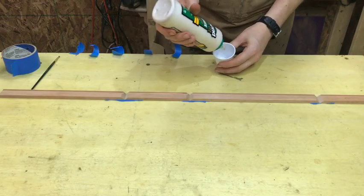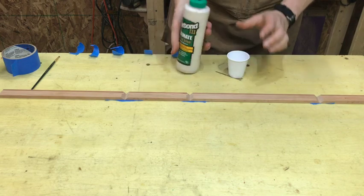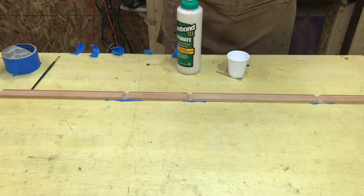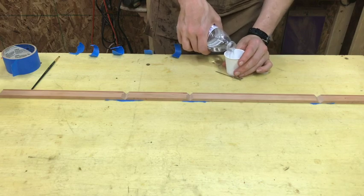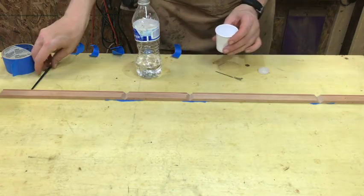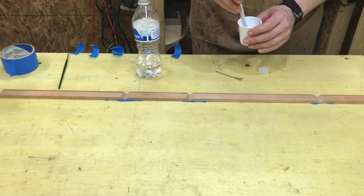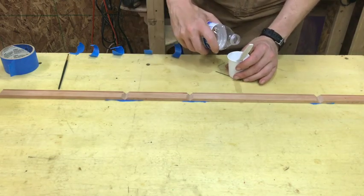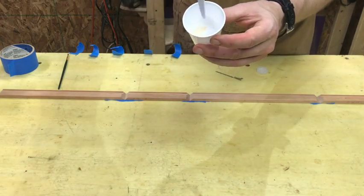All right, we're just going to put a squeeze of glue in here. If these are tiny for you, you don't need a ton. If you've probably put too much in, that's okay. We're just going to put some water in there, maybe double, maybe 1.5, I don't know, just so that it's more watery than it is gluey. Mix it all up so that it's all dissolved in the water. It should be a milky substance that looks like that. It's very runny, it's closer to water.